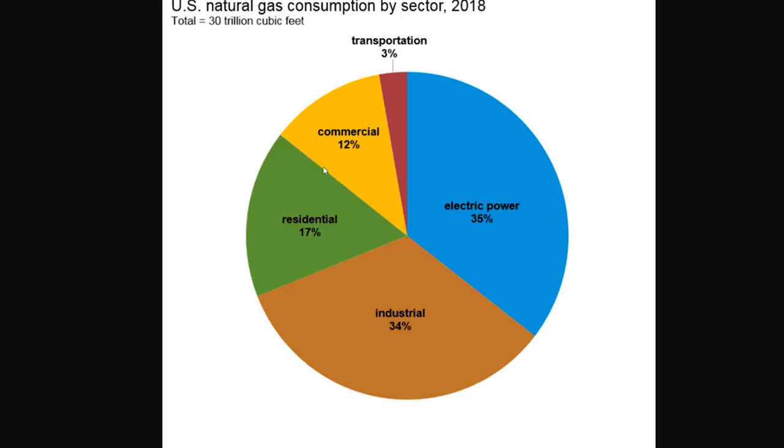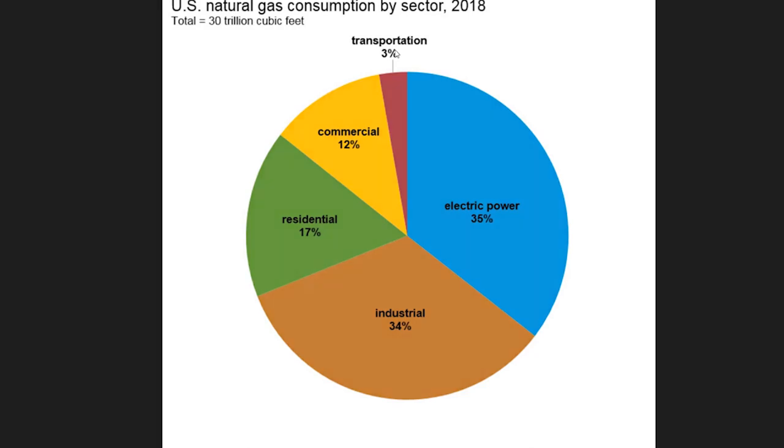For HVACs, the natural gas main usage is to keep the buildings warm, right? So these sectors sometimes are cyclical and dependent on the environment. A lot of other sectors, consumption is based on the demand, global economic situations, and so on. Another comment I will make is transportation is only 3%, and there should be a push in the United States to convert a lot of its vehicles to natural gas-based vehicles. So that will help the environment, as well as it will help increase the consumption of natural gas.